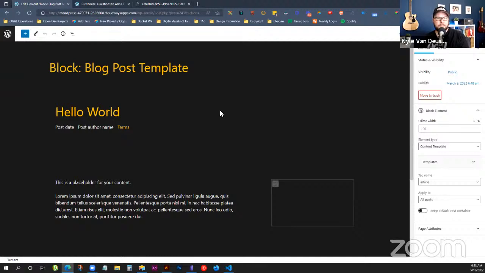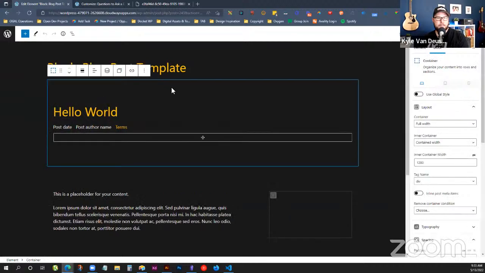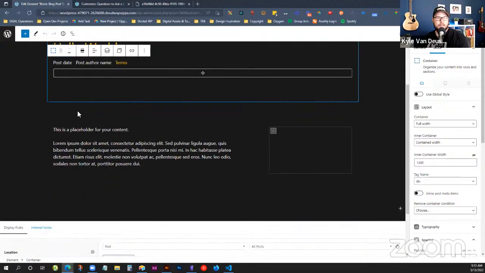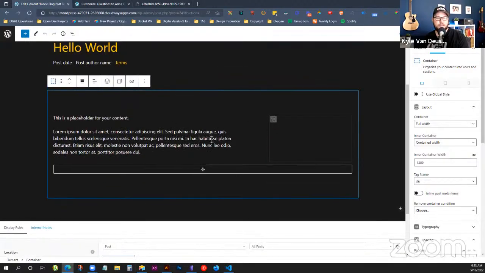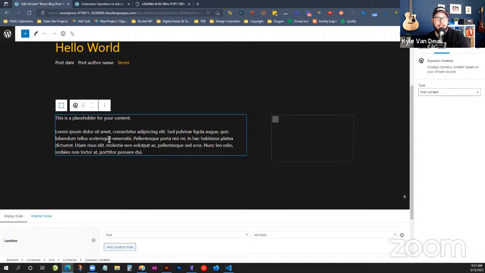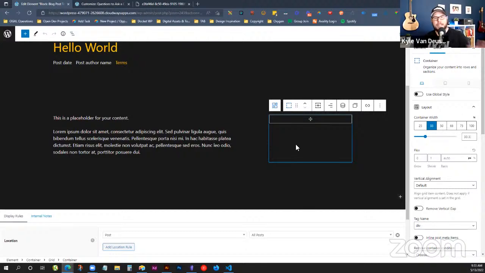Essentially, I have this really simple blog post layout set up. In here is a hero section at the top. It's got the post title, the post date, the author name, and the terms. Then we have a second section that's a 2-column section. In the left-hand column, we have the dynamic content for the blog post. And then we have a sidebar over here. Eventually this is going to have the kinds of things that would be in a sidebar, maybe related posts and things like that. For today's demo, we're just going to stick the little switcher for light mode, dark mode in there. That will just be our holding place for that.